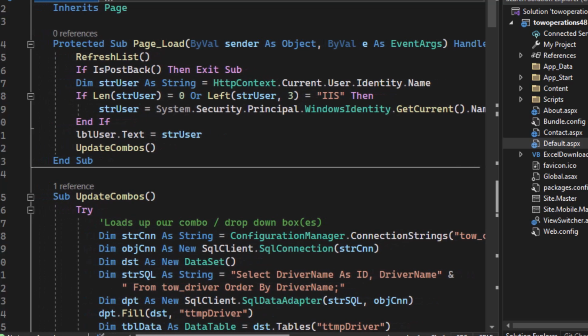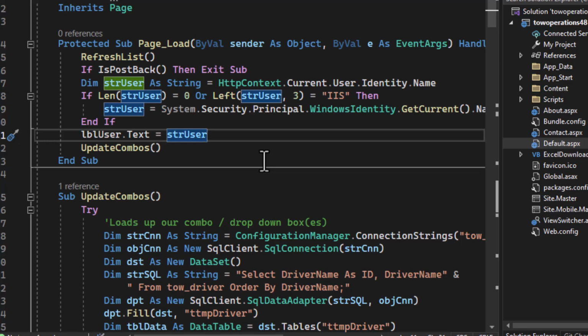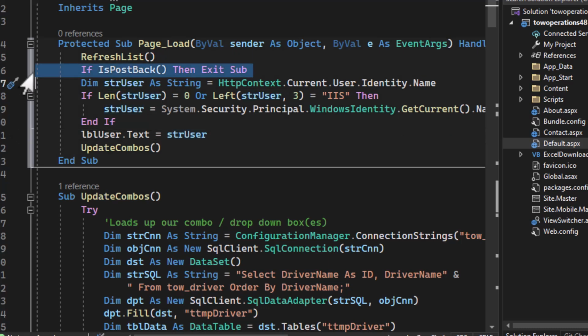You can see at the very top here, this is the page load event. Now it's very, very important, because what we're going to do today is we're going to load a session variable, and we're going to load that session variable with the user variable that we loaded in a previous episode when we first were getting started, and we wanted to know who was the user that's logging into that. And then we put that into a label on screen. We put that user variable into that label user there that you see, and that was really, really handy because we could see it on screen, and we can use that in a greeting for the user. But we want to load a session variable.